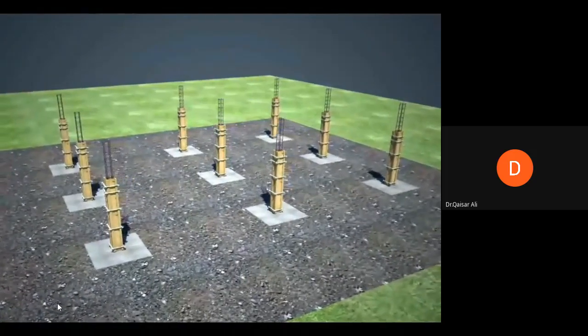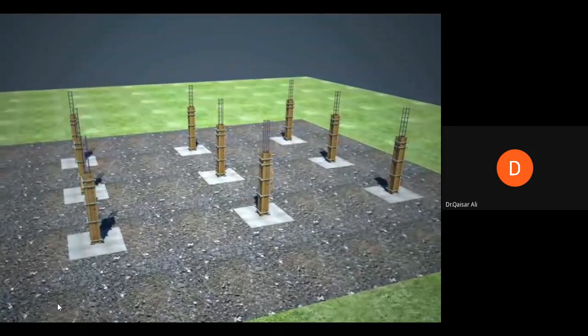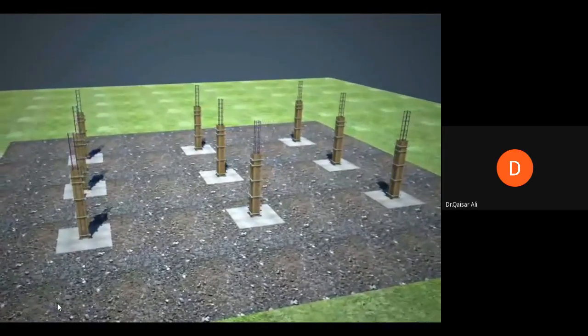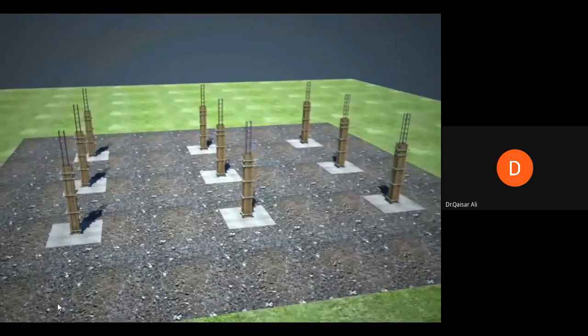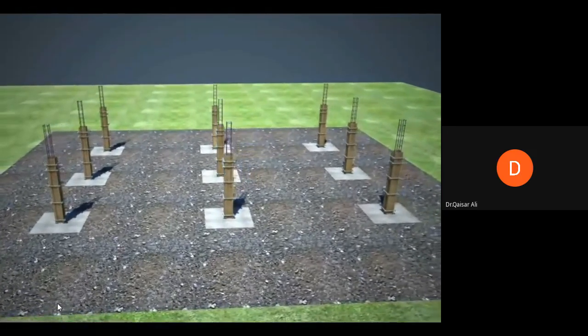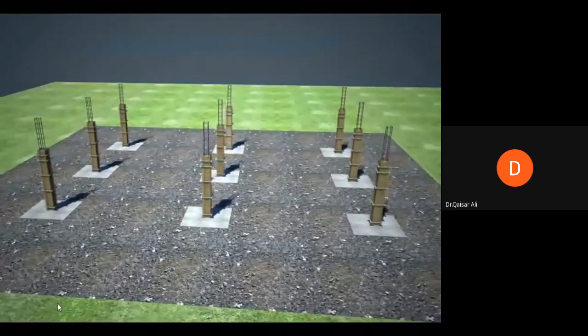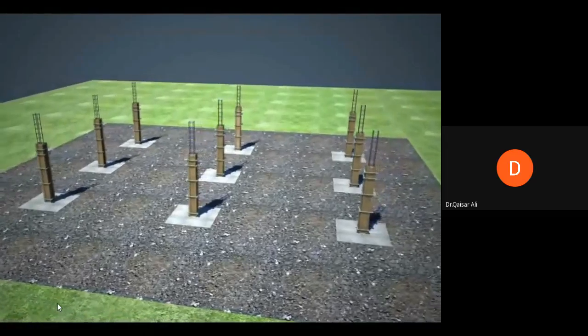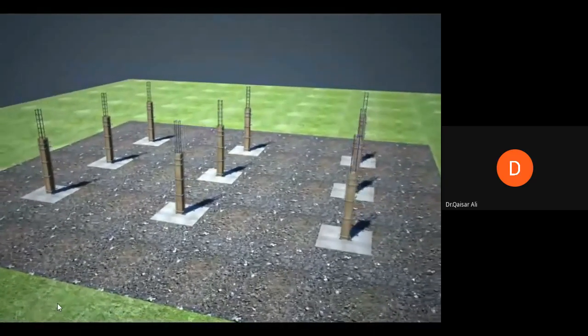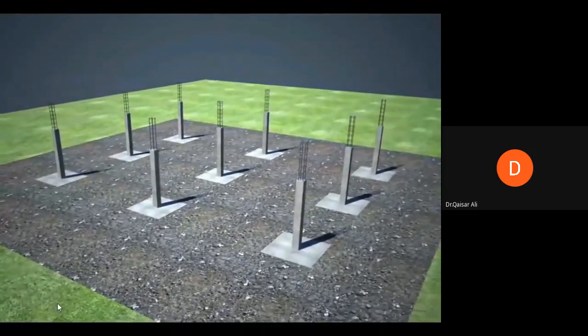This is formwork made of wood, okay, wooden formwork. After the video, if you have any question, you can ask your questions. The foundation in the form of isolated column footing is being completed. The columns are erected now, and the concreting is also done in the formwork.